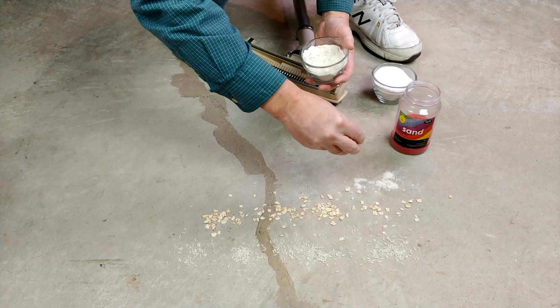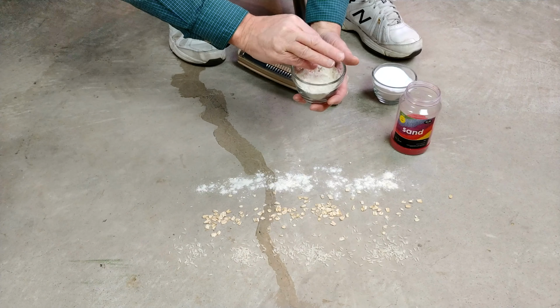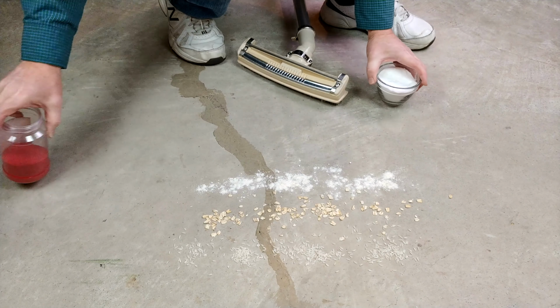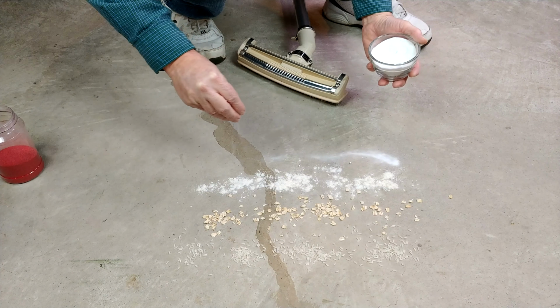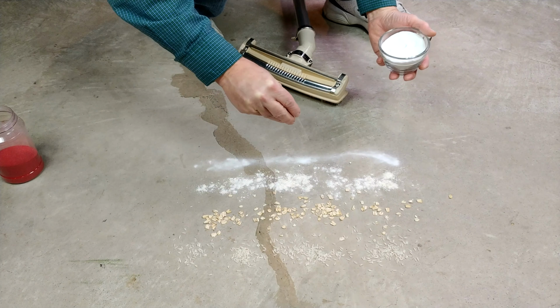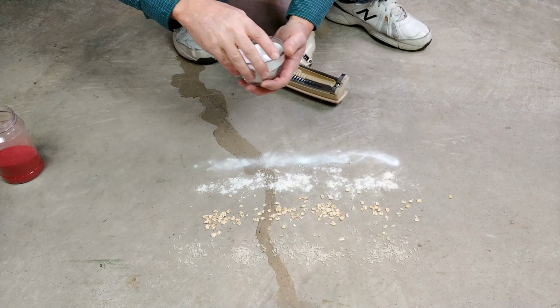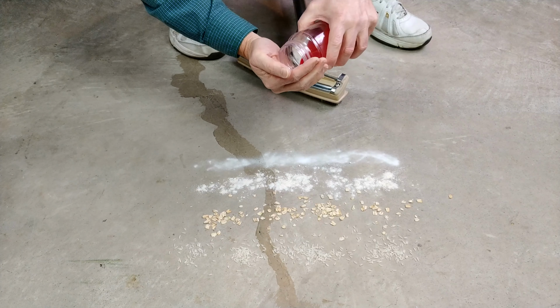Flour. We have baking soda. Very, very fine baking soda. And some red sand.